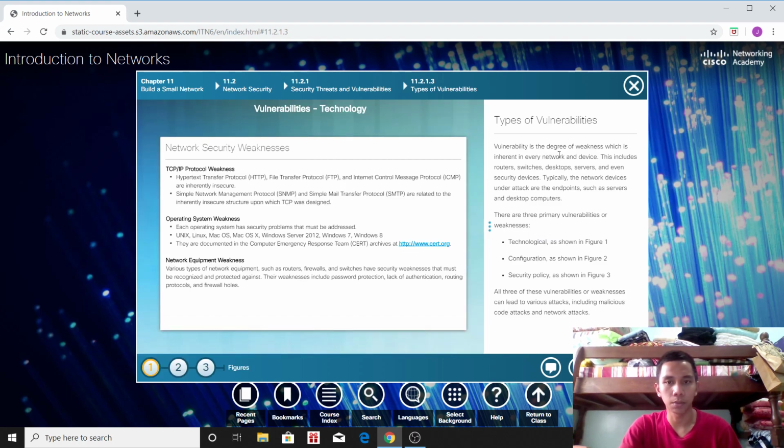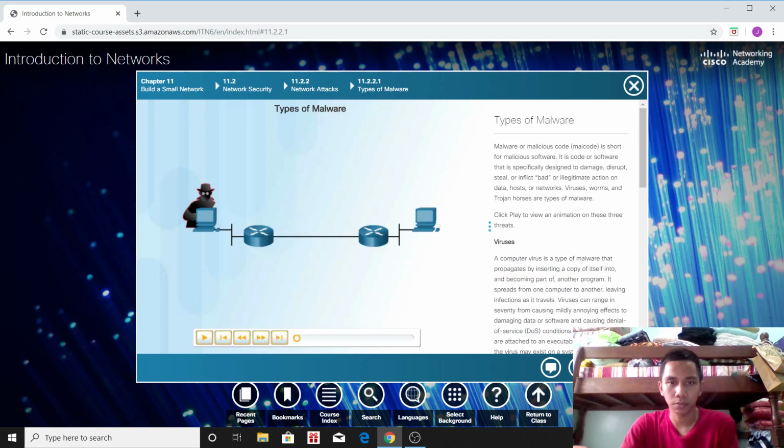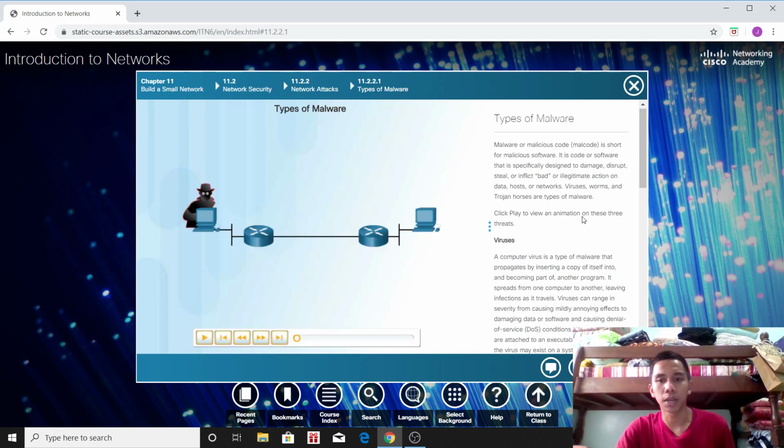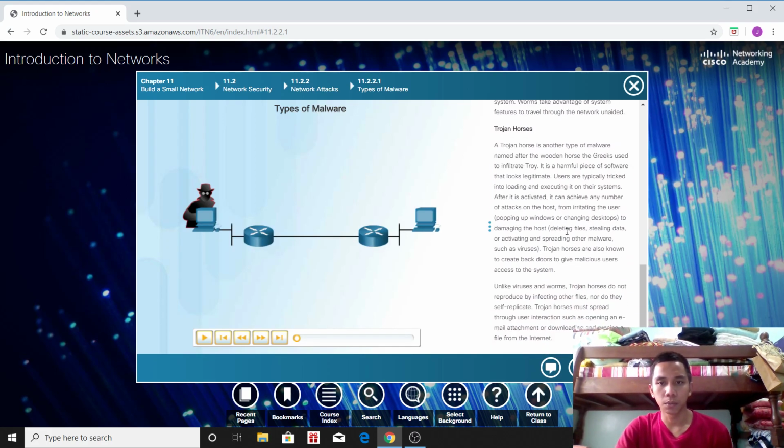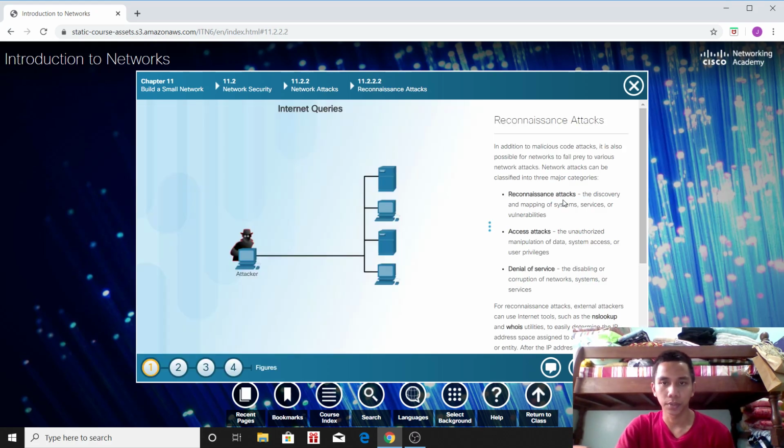Types of vulnerability. Types of malware: viruses, worms, and Trojan horses. Then reconnaissance attack: the discovery and mapping of systems, services, or vulnerabilities.